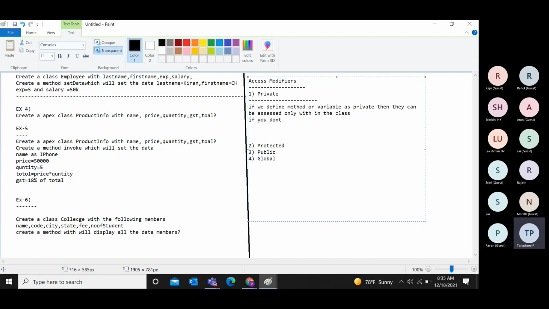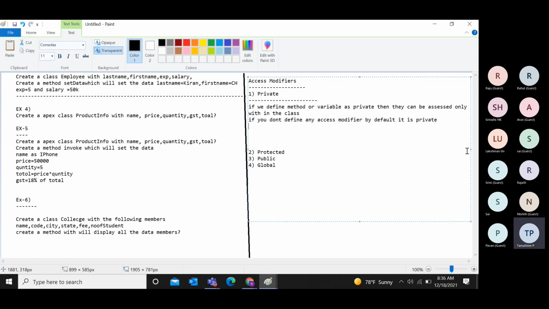If you don't define any access modifier, by default it is private.